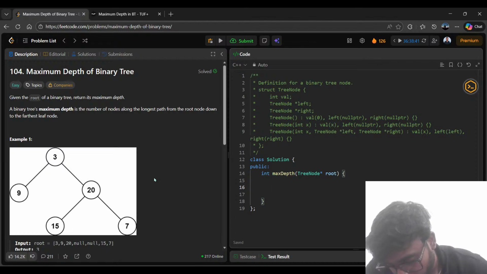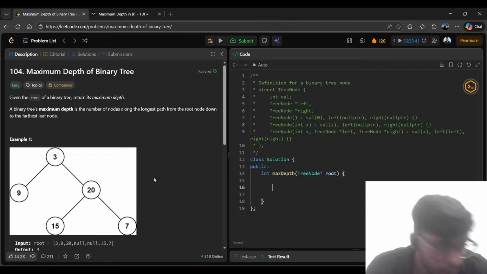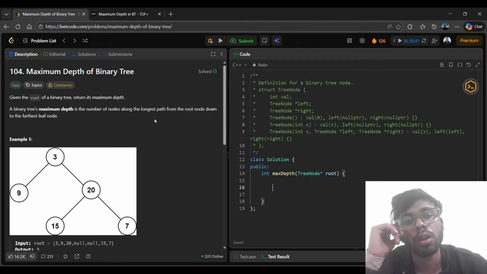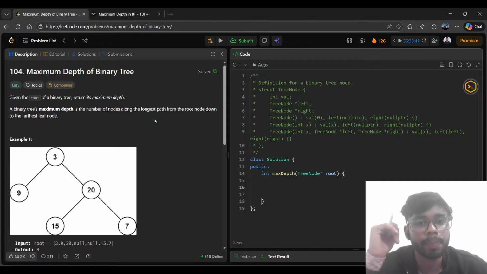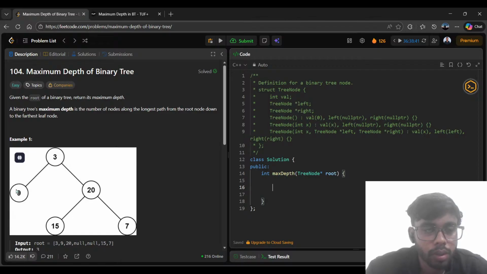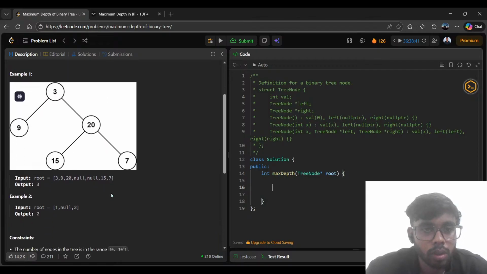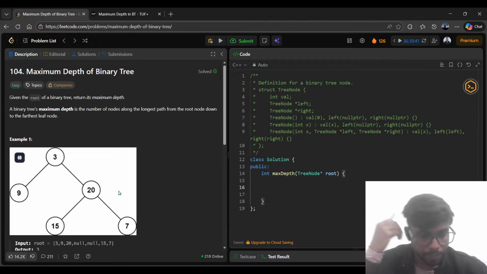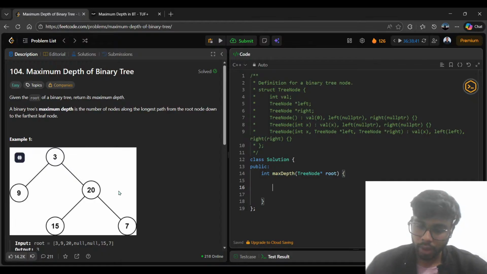The first is that I find the height of the binary tree, the longest path from the root node down to the farthest leaf.